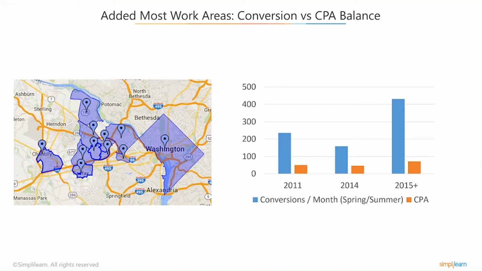So what they did instead is, okay, this is our Virginia campaign. This is our high budget because we know that this area is where people live that we serve, but it does not make up enough volume to keep every one of our people constantly going. So here is some more budget we're going to put into the DC downtown region, where we know that we're not going to be everyone 100% of the time. We don't want to be there 100% of the time because it increases above our volume capacity. So they put some budget there to supplement what they can't get by advertising out in the suburbs.